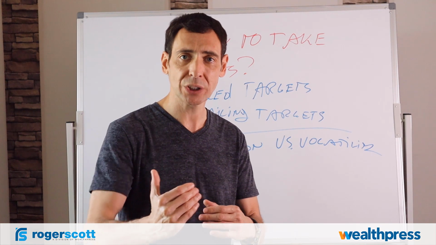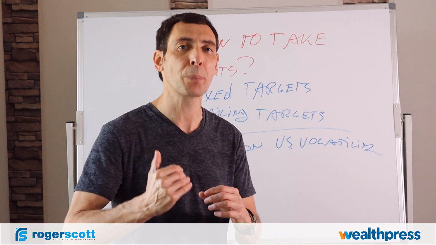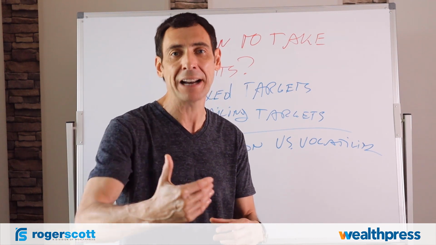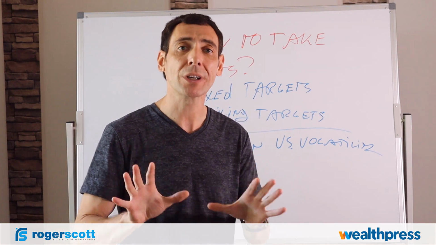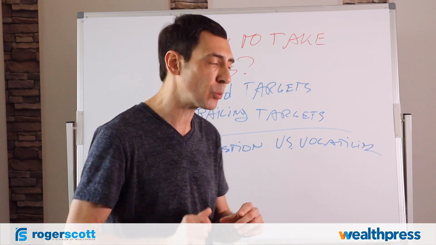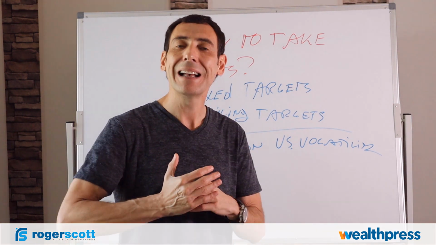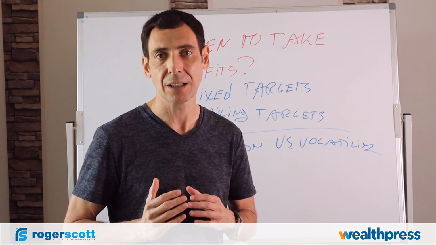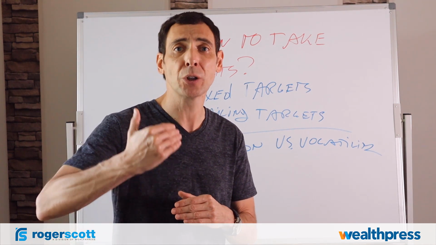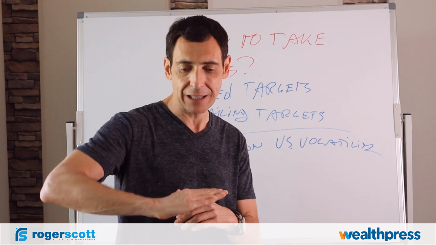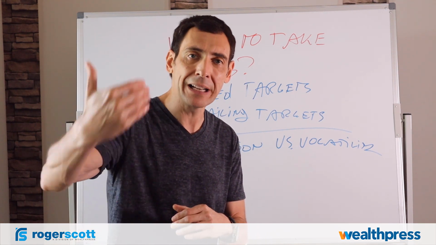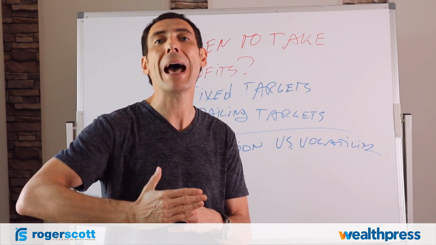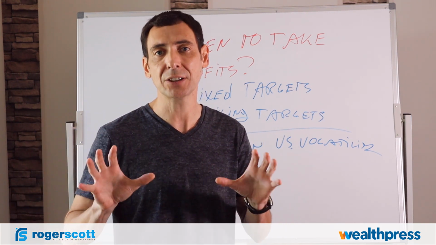A 2-to-1 risk to reward is usually good, but you don't know what your profit target is till you figure out what your stop loss is, because you have to double it and then add it to your price. So again, that works well for fixed stops, 2-to-1 profit ratio. For trailing stops, it depends. A good percentage rate is about 10%. When the stock moves 10% in your direction, you increase your stop loss by 5%. Another 10%, 5%. So every time you get 10%, you add a 5% cushion. That tends to work well.